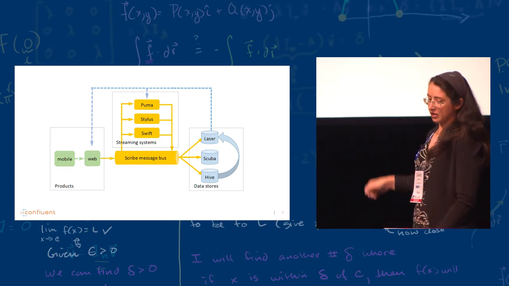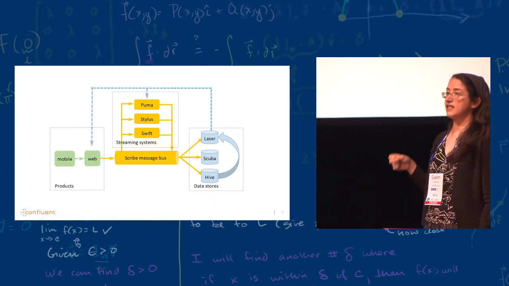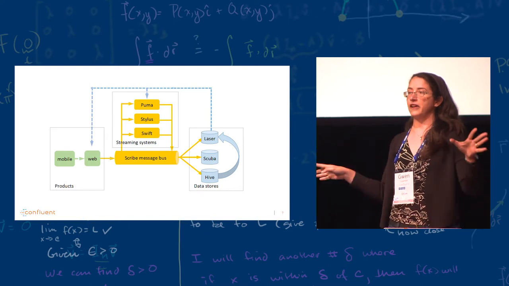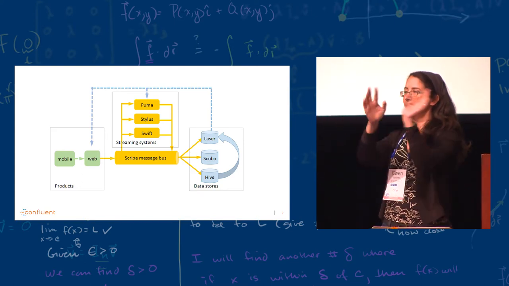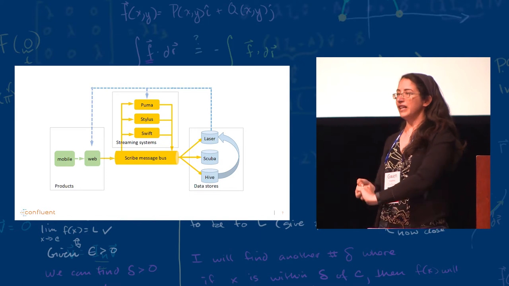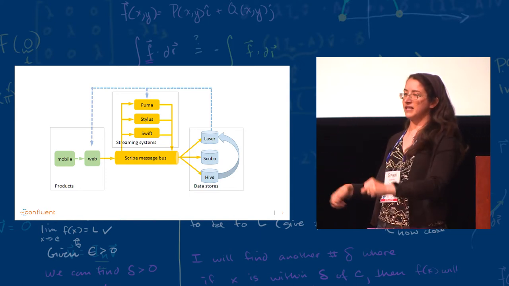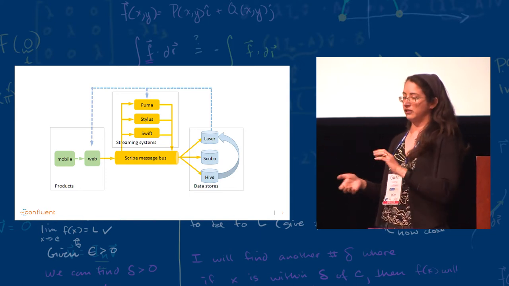And then they have outputs. The output they talk the most about is laser. It's a distributed key value store. Basically, if you know RocksDB, it's distributed RocksDB. Really cool. It has cool optimizations for this use case.